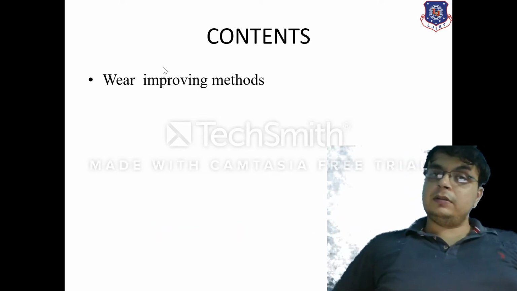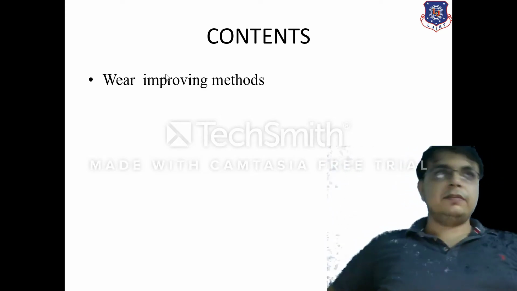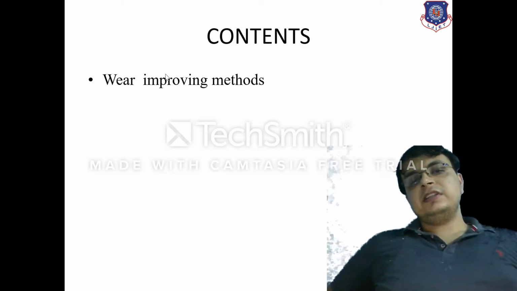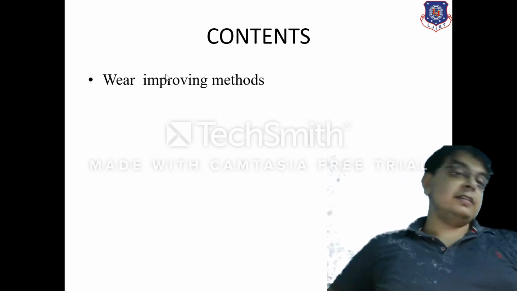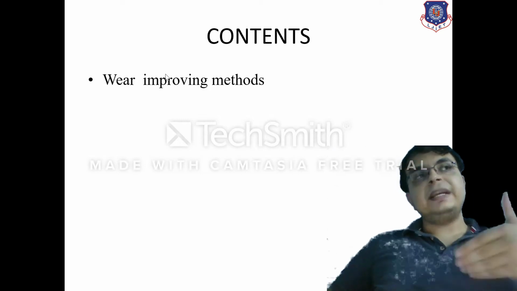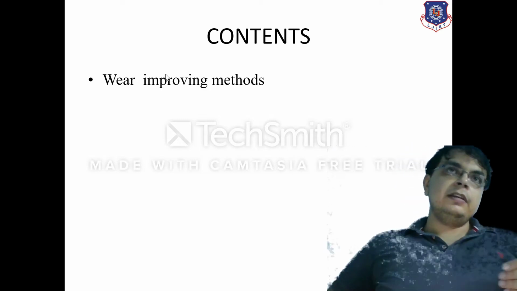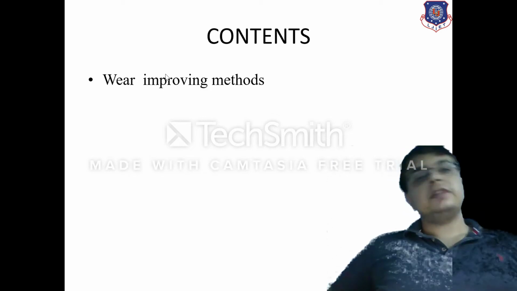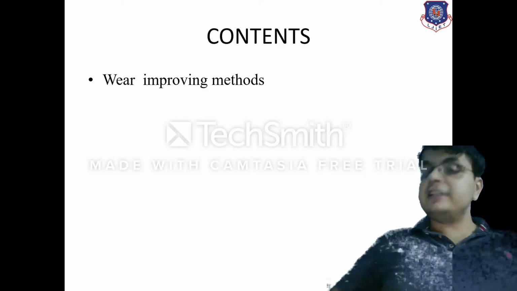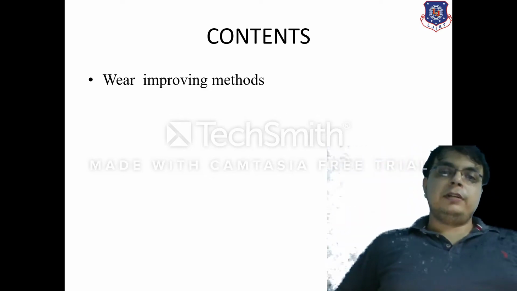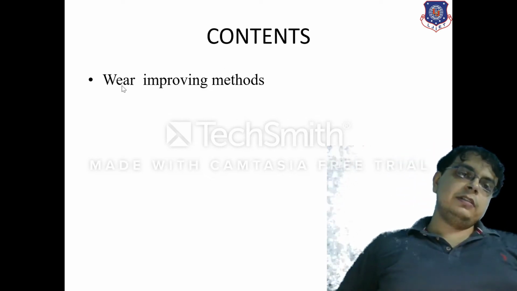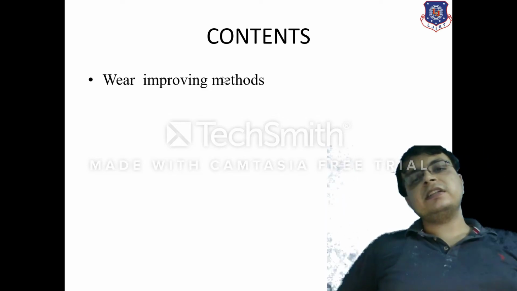So basically, in the previous lecture we have discussed wear and the effect of the wear, and now in this session we are going to discuss the methods that can improve the wear. Wear improving methods, some practices by adopting which we can try to reduce the occurrence of wear, so that we can increase the design life of the equipment or the machine, sorry. All these methods will be discussed in this session.